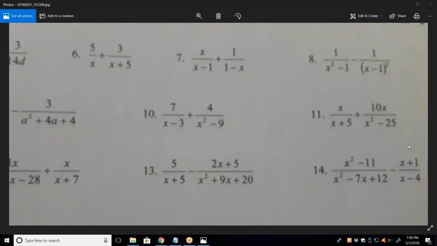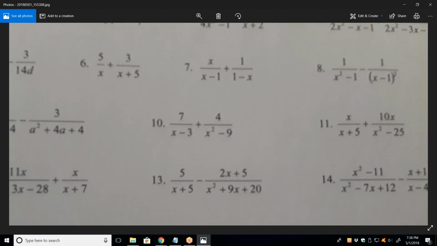Okay, when you have a problem like this, just factor everywhere you can factor. And you factor the top left. So that's... No, not without introducing radicals. It is x minus square root of 11 times x plus square root of 11, but those square roots of 11 aren't going to do us much good. So right, I'm not going to factor the top yet. I'm just going to write it.